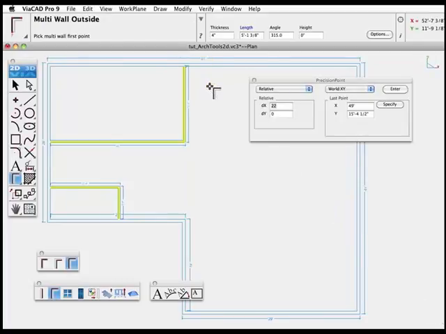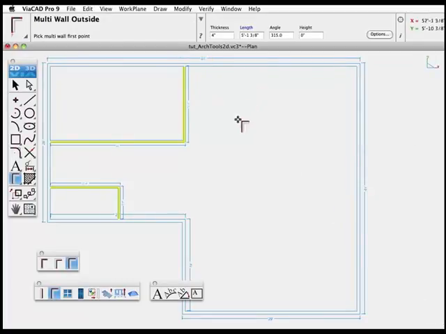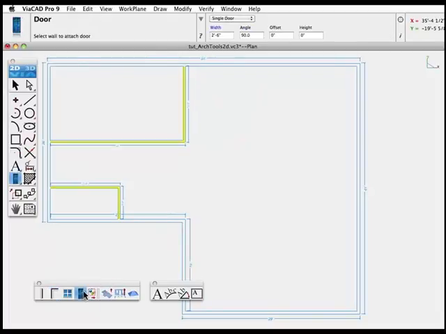Now let's talk about inserting doors and windows into the walls. We'll choose the Door tool. A drop-down provides door styles. The width is the width of the opening for the doorway. First you select the wall, then pick a point, and define the door swing. Windows work in a similar fashion. Click the Window tool, pick this style. First you select the wall, and click a point then to designate the center of the window.